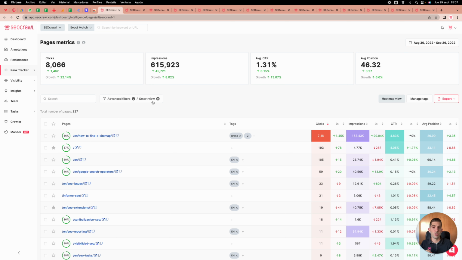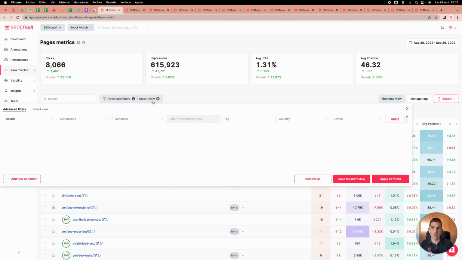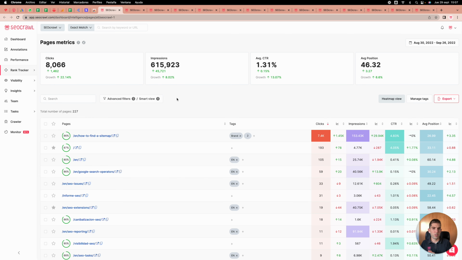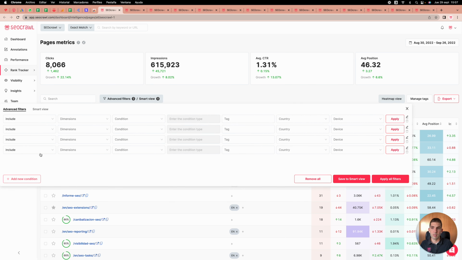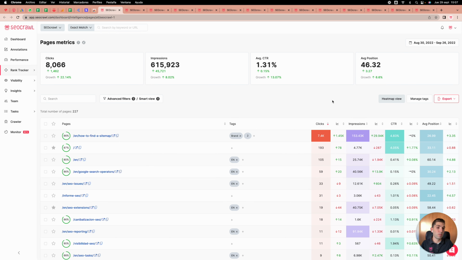Something that I didn't mention in the previous rank tracker is the smart view. What does it mean? If I create one filter, it's kind of easy to do it every day, but why do we need to spend time if we could automate things? If I apply 4 or 5 filters, I can go here to Smart View and say, please add these 4 filters into a Smart View, and automatically they will be saved. What does it mean? With one single click, I can apply all of them.